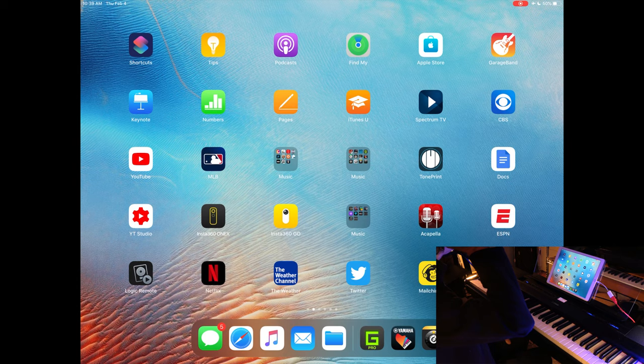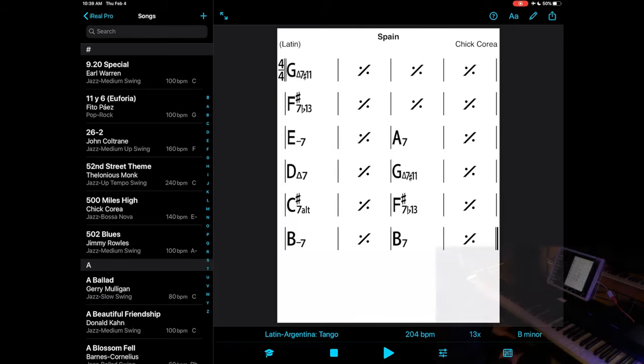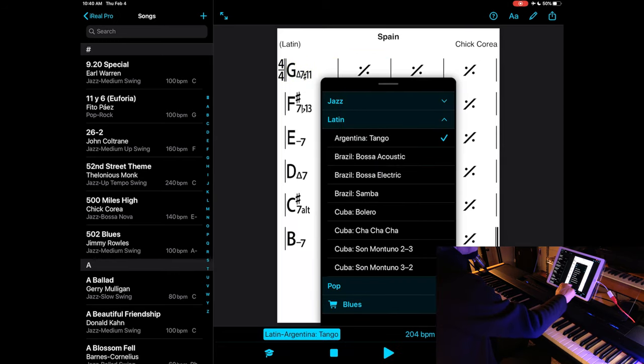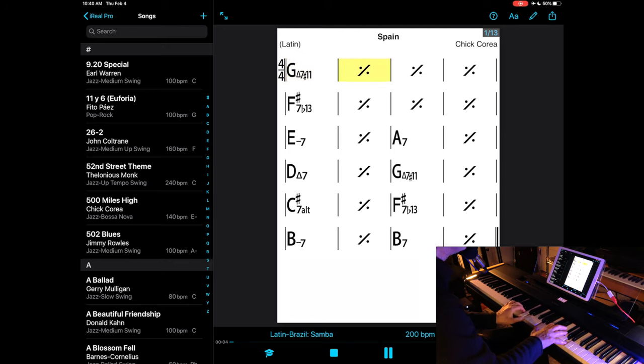All right, so now something that's really great for practicing is that you can open up an app like iReal Pro. And as you can see here, I've got the chord progression for a very famous Latin jazz tune by one of my favorite musicians. And I can practice along with this, so let's try this. Change the feel. Let's do a samba. It's better.